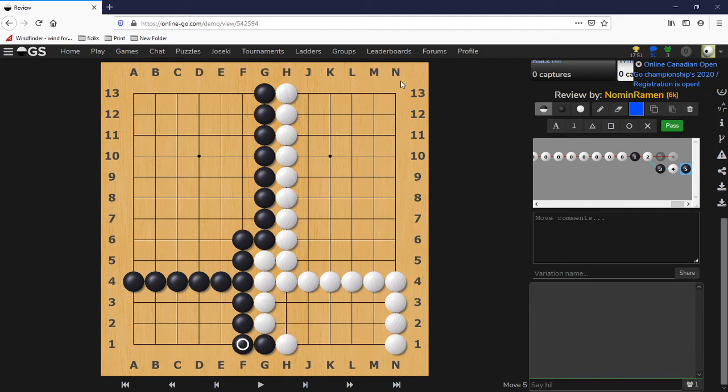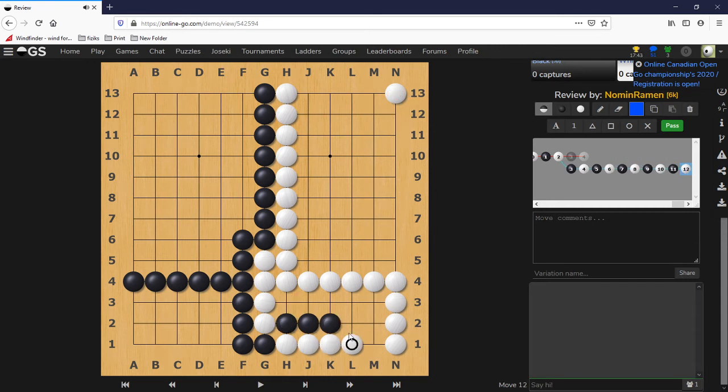So let's say white ignores. This is not a good move. You wouldn't want to play that. I'm just wasting a move. So let's say cut, run, Atari, run, Atari, run, Atari, run. And that's fine. Now these black stones are not going to be able to find life inside of here. They're just going to die. And so this is fine. So this is the kind of thing that you want to read when you decide, should I fix the cut?